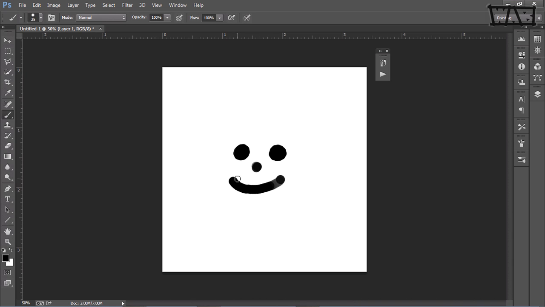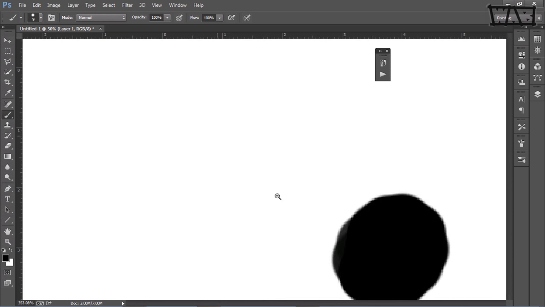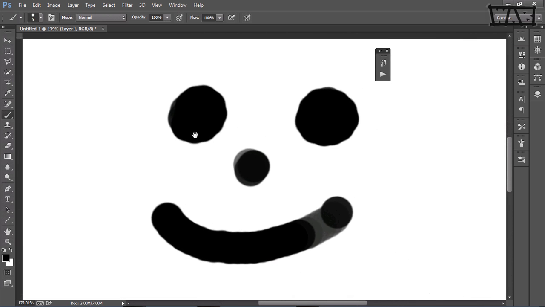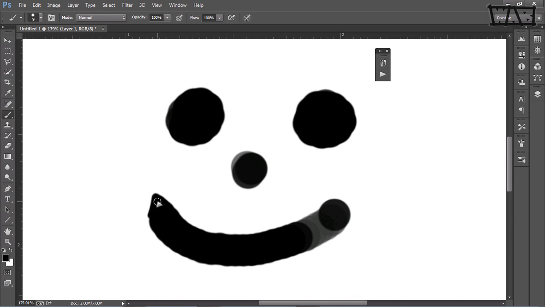Okay, so it's going to be spectacular. Now you want to make sure this is nice and black, because black on a displacement map means that area is going to sink in.